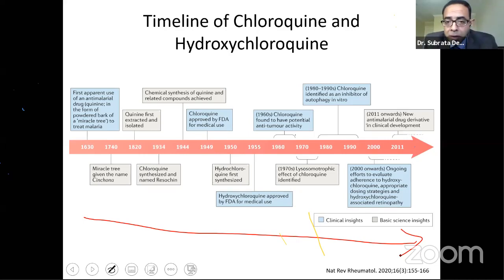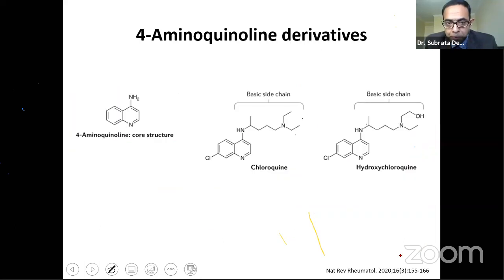About 10 years back, people started using it for things like some inflammatory diseases, lupus, or autoimmune diseases. But again, research is limited in terms of non-anti-malarial diseases. And now we are in a situation where we have to use a drug without much information in humans, because for anti-malarial use, there was not much choice at that time. So people did use it, even with a lot of clinical evidence or pharmacokinetic evidence.